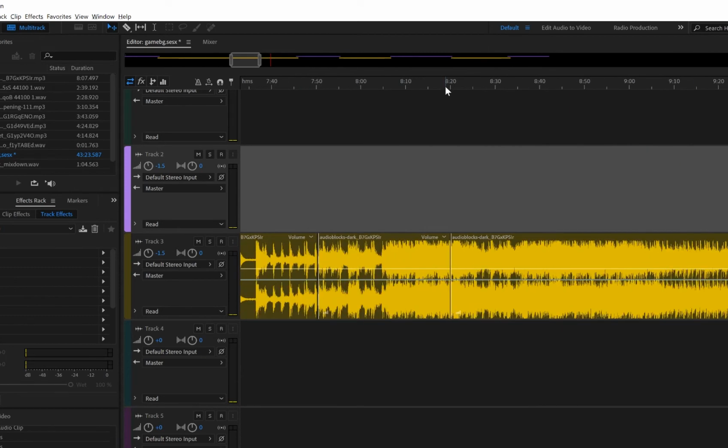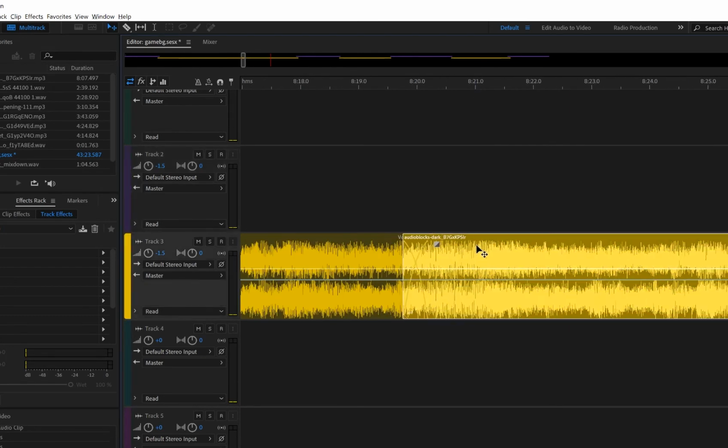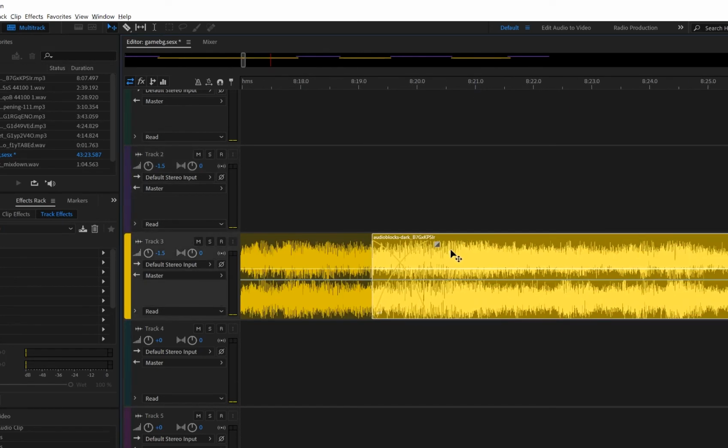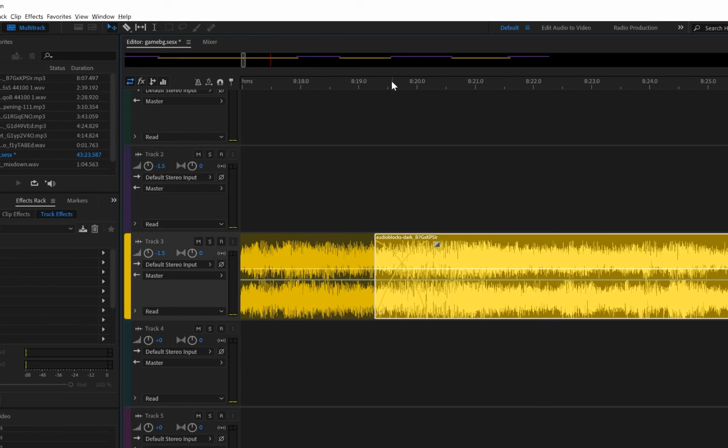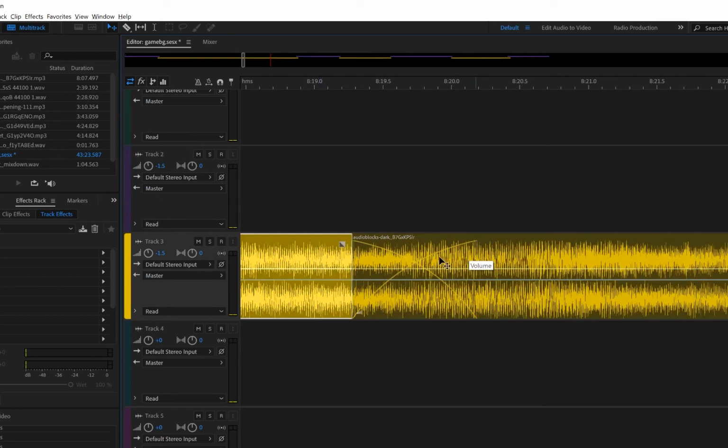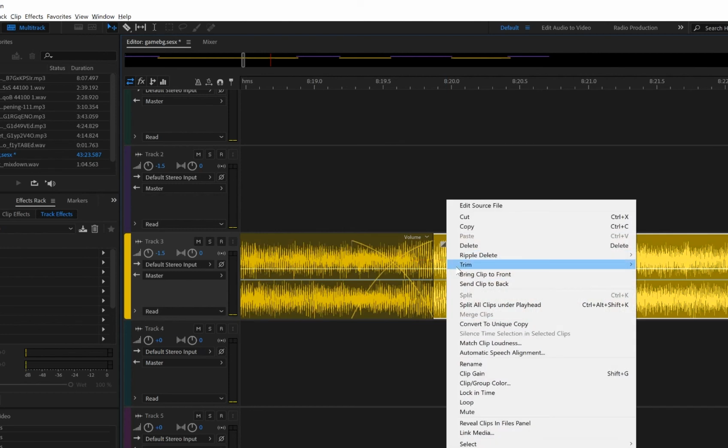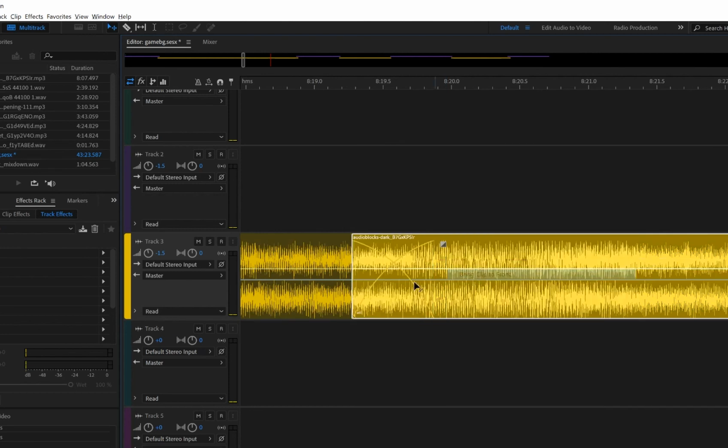One other thing that I always change is if you've got two overlapping tracks, you've got that cross-faded together, and you want to change where this one ends, you can't do that easily. You can't grab that because that one's below this one. So you have to go on this and right-click and bring the clip to the front, and now you could move this side. Well, now you decided you need to move this one back a little bit more, say. Then you have to right-click and bring clip to the front and move this over. There's an easier way to do it.